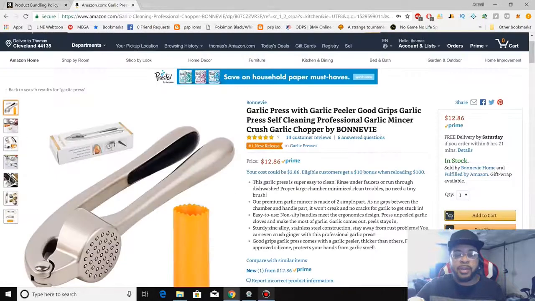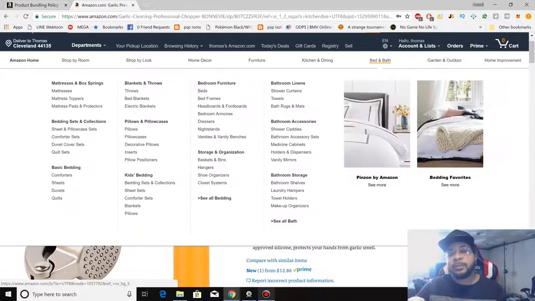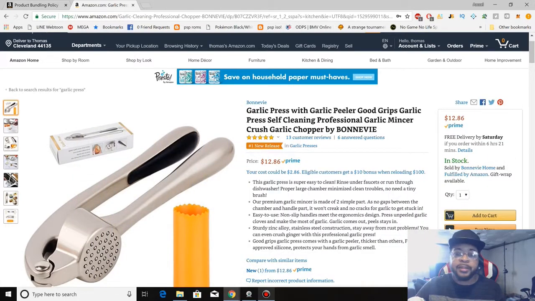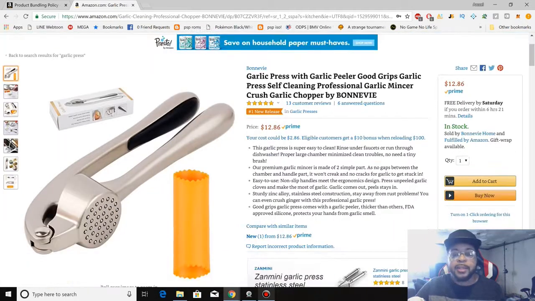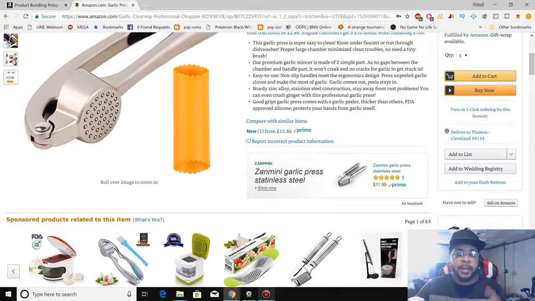So what I want to do is give you guys an example of how you can bundle, and what are the things that you should look for when you're bundling your products. What I always do is I find the product. Let's say I want to sell this garlic press. I think to myself, okay, I need to figure out what else complements this garlic press. Number one, or no, this is actually number two.